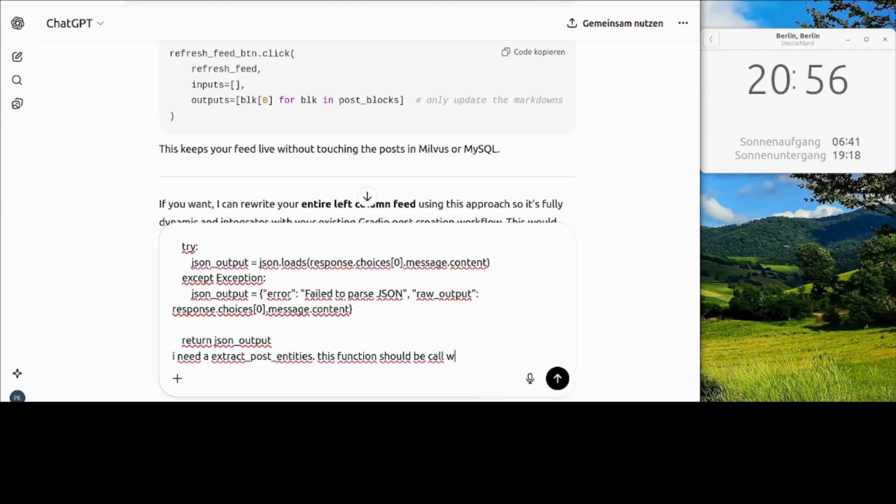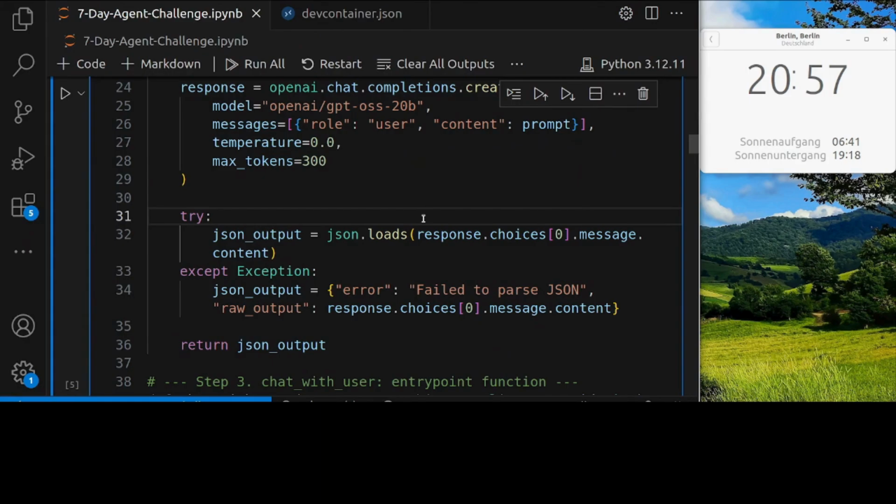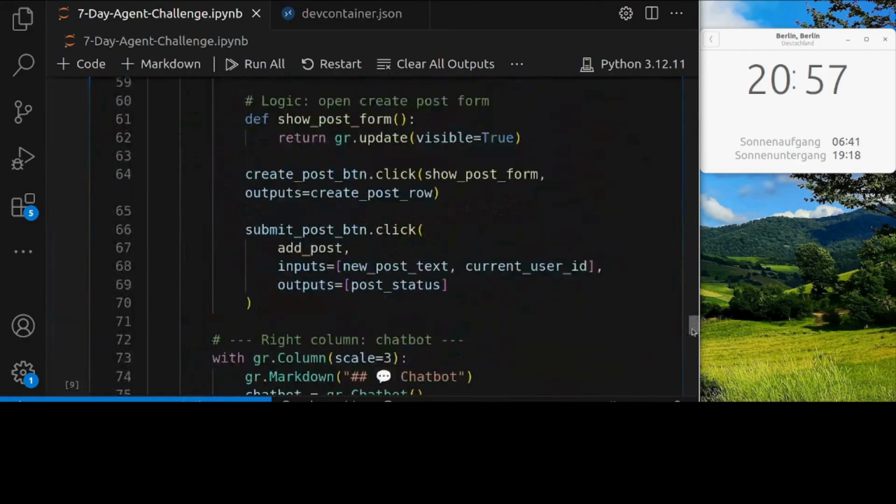Every time a user submits a post, we extract signals about what they are interested in. Later, we will use this information to personalize the experience and keep users engaged. All of this will be stored persistently in MySQL.